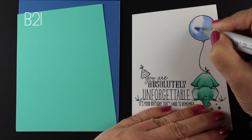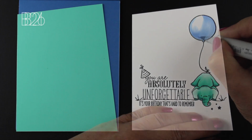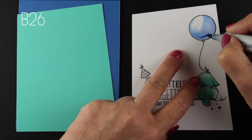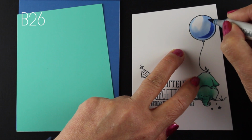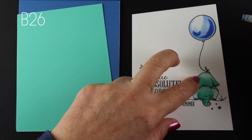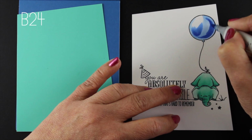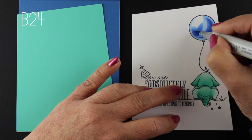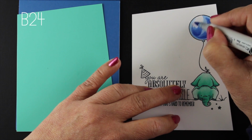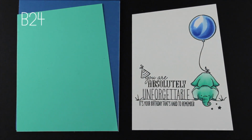The B2 family is what I chose for the balloon because that'll match that nice dark blue. And I'm using the B21 for the light, the B26 for the dark. I'm just putting a couple of sections in there of the dark color. With balloons, it's really hard to say this is how you color a balloon. There's a million different highlights and shadows that will fall on every balloon depending on what they're next to because they reflect light so much.